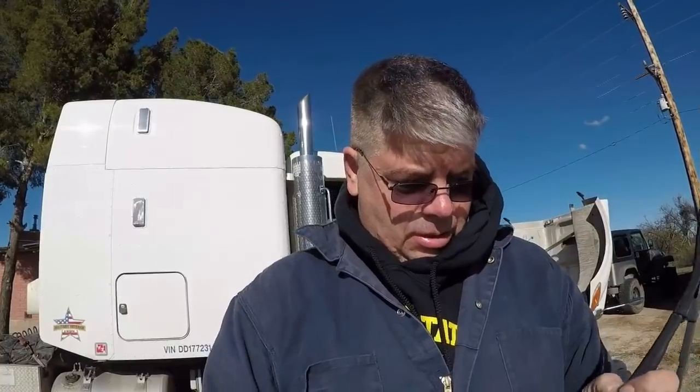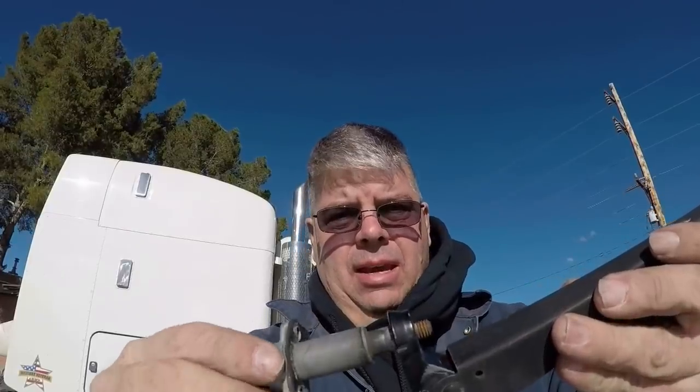All right, it's a little windy out here, but I'll try to show you. This is the old one. You can see how it's all smooth right around there, and it should have some little splines. And this is the old arm. What would happen is it would go in there and spin like that, even with the nut on it, and I would get a little bit of movement when I would use the wipers.